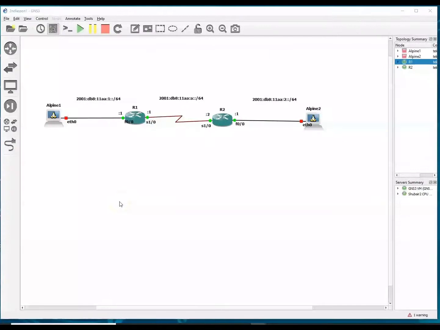R1 and R2 routers are configured with IPv6 addresses, and the RIPng routing protocol is running on them right now. Now I'm going to enable SLAAC on the Alpine 1 and Alpine 2 hosts to make them get IPv6 addresses from their routers.